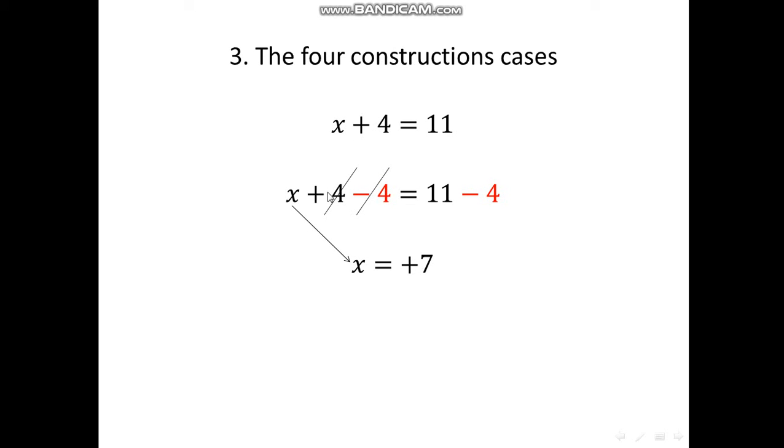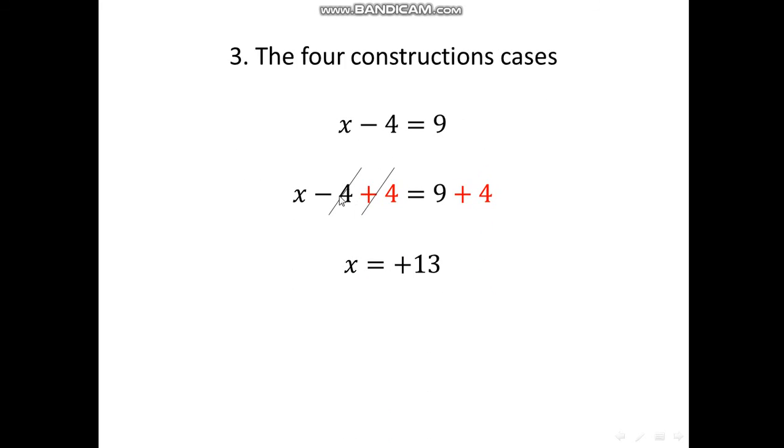So if I here plus 4, I minus it 4, but as I said before, so that we keep the equality in position, I have to make minus 4 also on the other side. Don't forget this step. This is a step that a lot of students forget. I see them, they forget it. So if you minus 4 here, you minus 4 on the other side, then x is equal to 7.